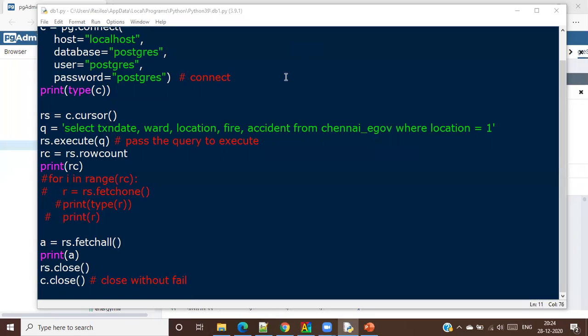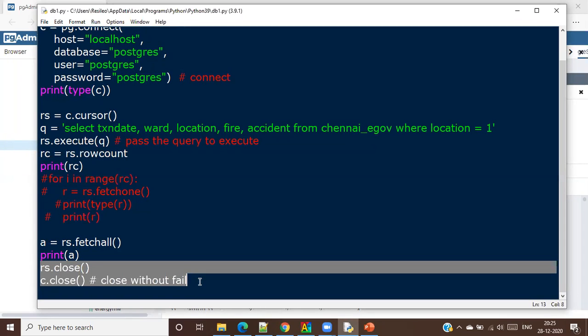Same logic, whether you use Java or Node.js: always connection, cursor or the record set, query execute, fetch the number of rows that it is returning, then you fetch all those records into memory, then do a process. But most importantly, at the end, close without fail. That is extremely important. Good. Any questions in this so far, the database connectivity?